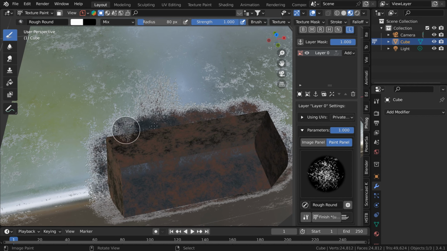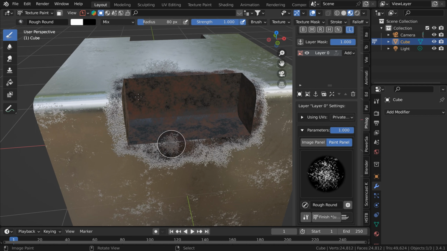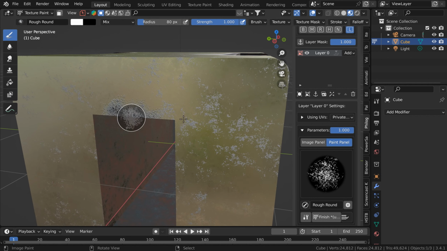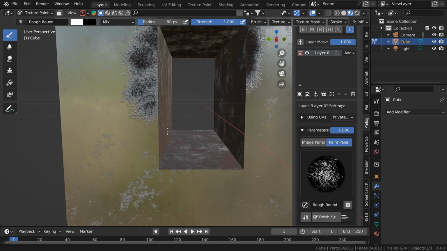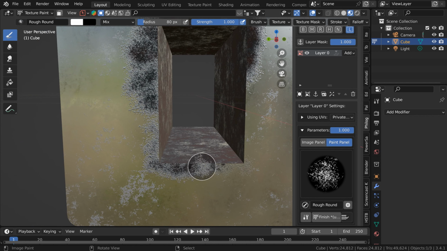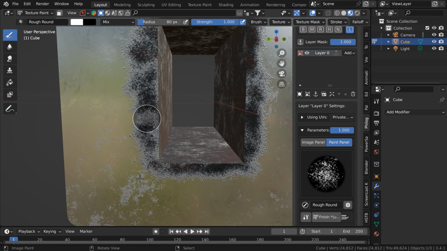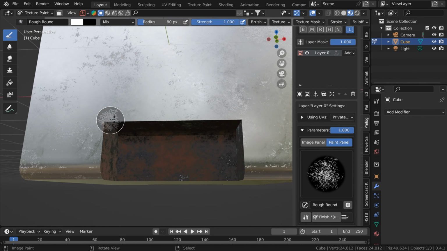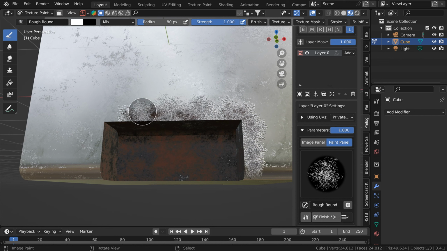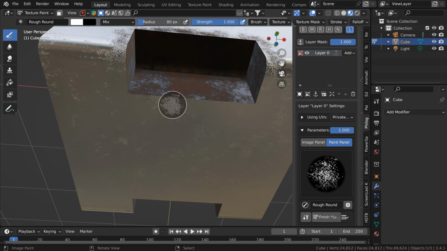Now there's obviously some handwork there, and so you can go through and kind of give a little extra to this if you want. I'm not going to take a whole lot of time doing this, but I do want to blend this in a little bit. Something like that looks kind of good, and maybe just a little bit here just for the look. Doesn't have to be too crazy.